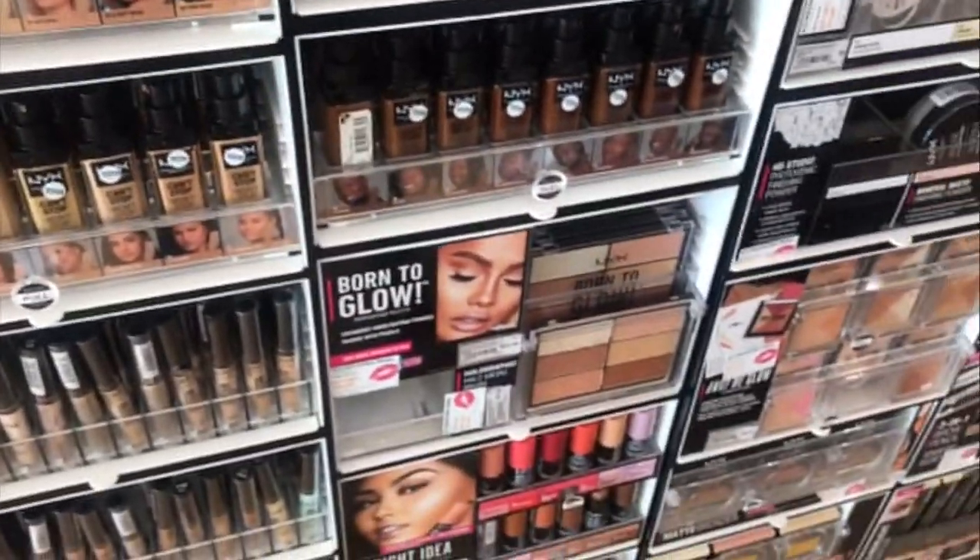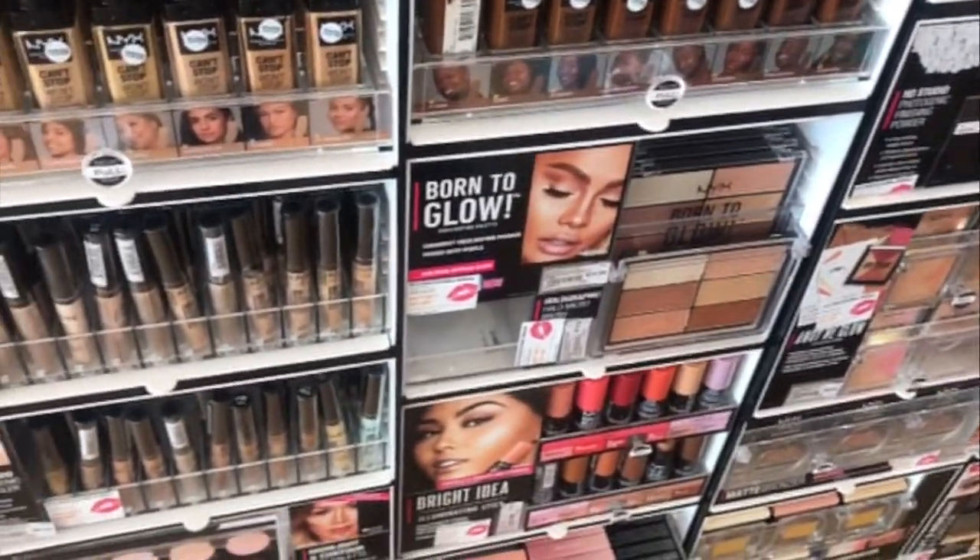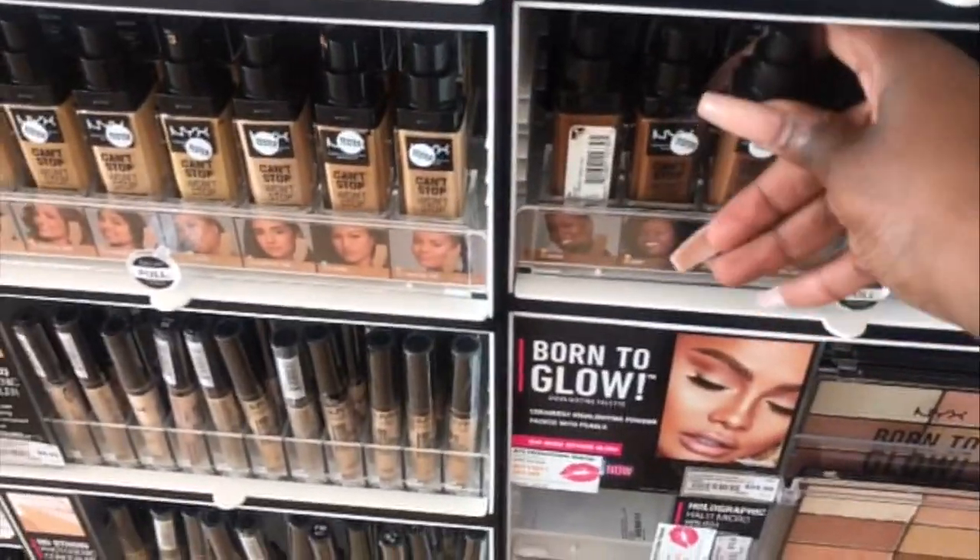I like to see stuff and feel stuff and touch it and go into the store and see what my color is. I don't know if it's the brand alone that just doesn't put the color in the store and keeps it online or it's the store and where you're located. So when companies do come out with foundations, I kind of noticed that — sometimes when brands come out with foundation shades that are my skin tone, they're just not in the store. They keep them online. And that's like really disrespectful because I want to try the foundation too.